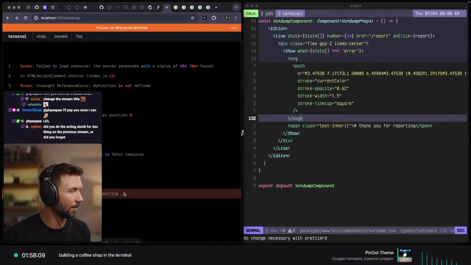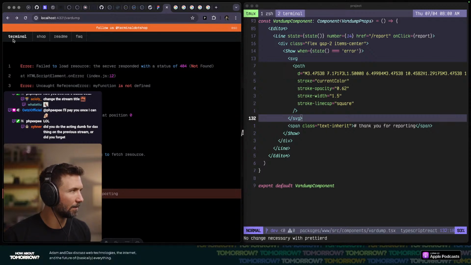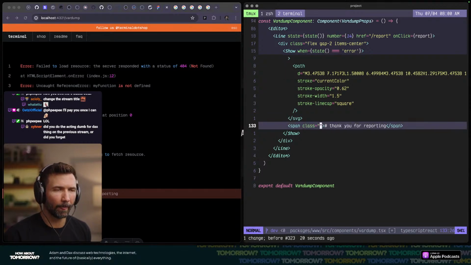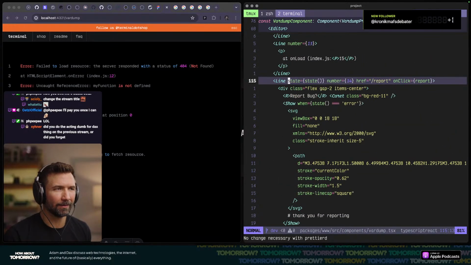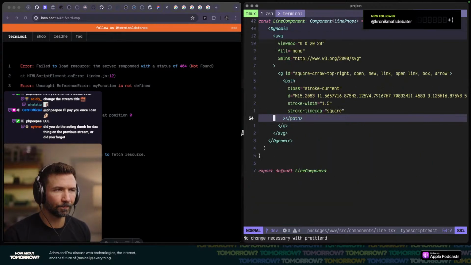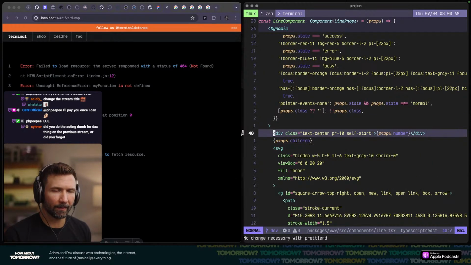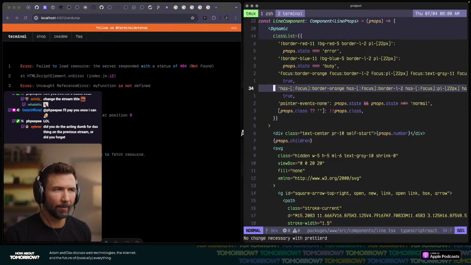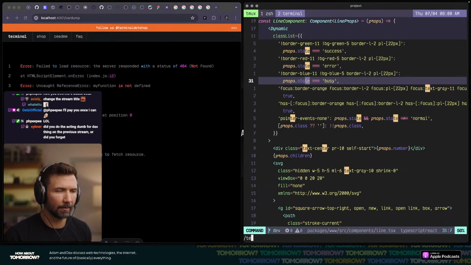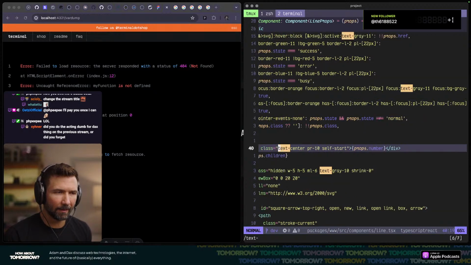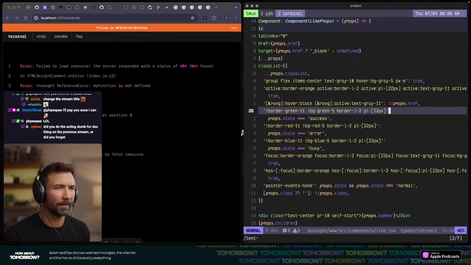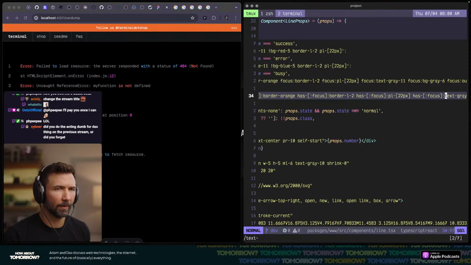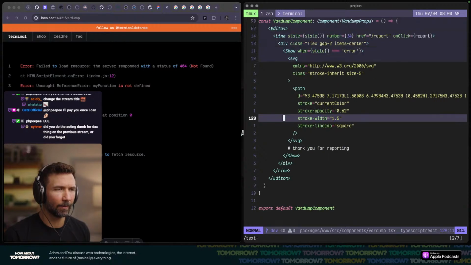Oh, it's because when you select the... wait, what? It's like the active state or something. You see that? It's when it's in focus. I think it's fine. I think it's in the line somewhere in here. Pro text center. Props children. I bet there's like a text. Text gray 10, but then focus is text gray 11. Yeah, that's what it is. So why didn't it affect the SVG though? Why didn't the little bug end up the same color? That's what I want to know.